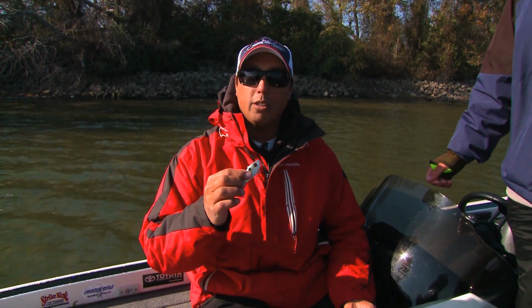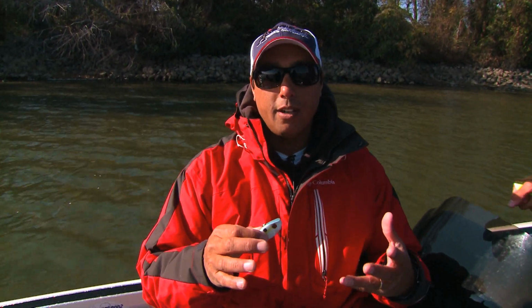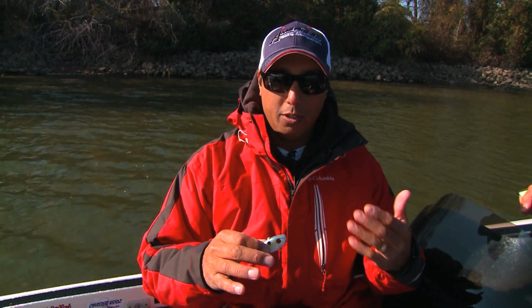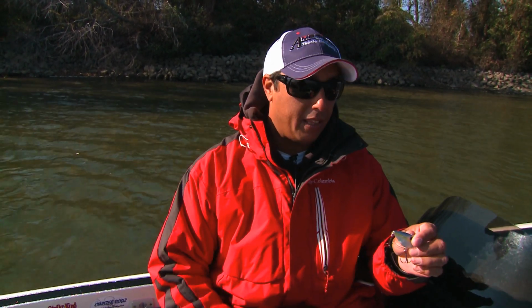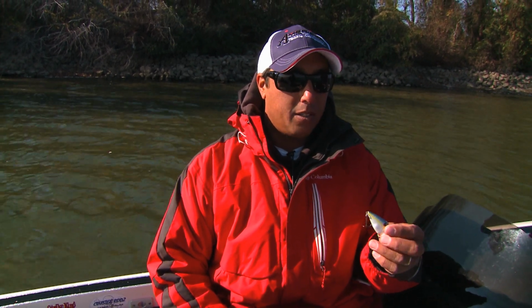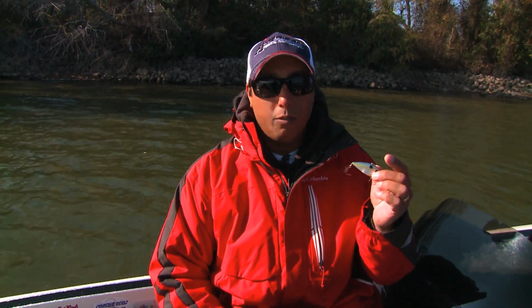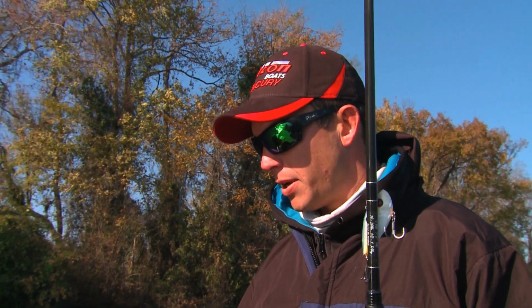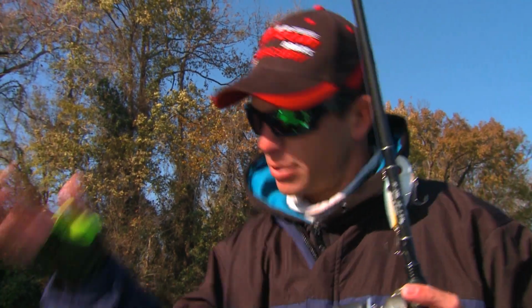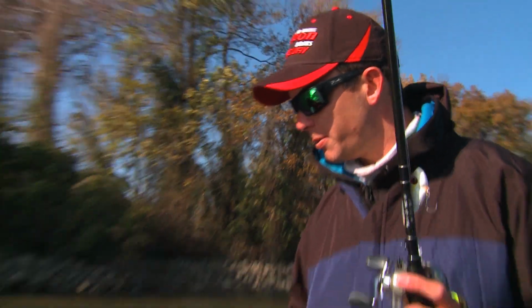You can actually work these really slow depending on the cover on the bottom. If it's a muddy bottom, you can just creep it along and it'll kick up a little bit of mud, and so they think it's a crawdad. Right. But in other situations where there's grass on the bottom, you really got to rip it and try to find that reaction bite. So you can still get that reaction strike even when it's cold out there, just ripping it past them. Boom, they may not even be hungry, but they'll hit it. It's a good way to get them.